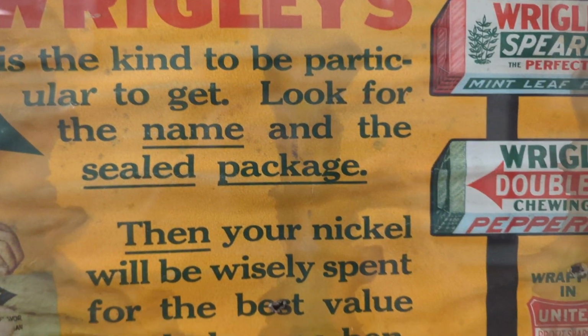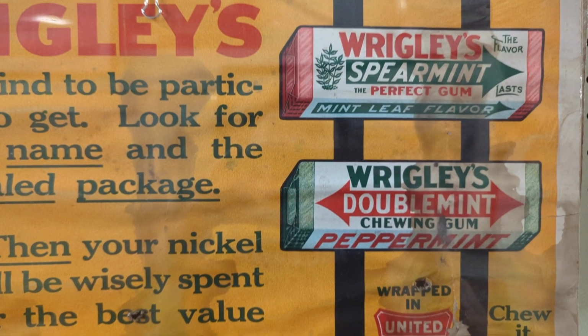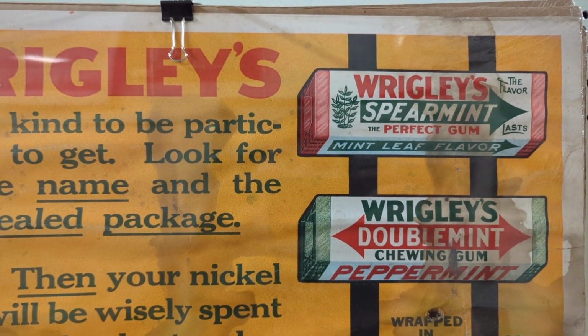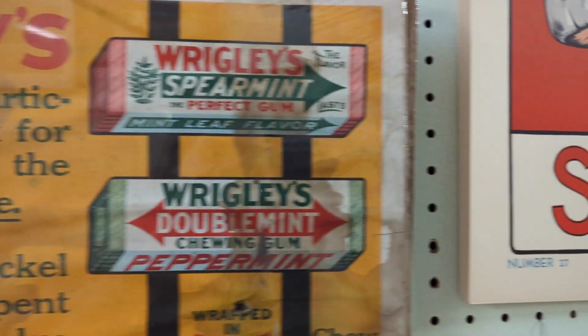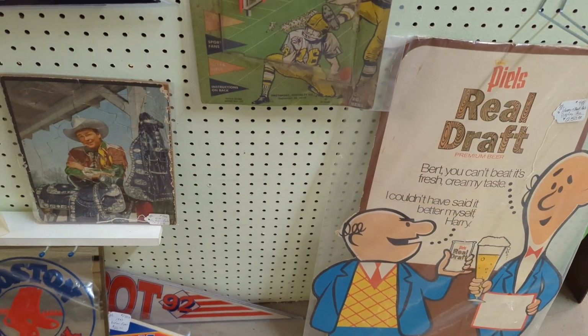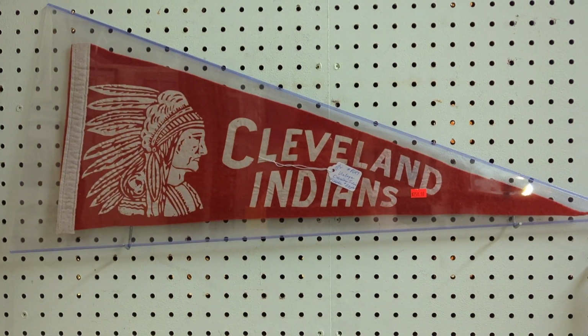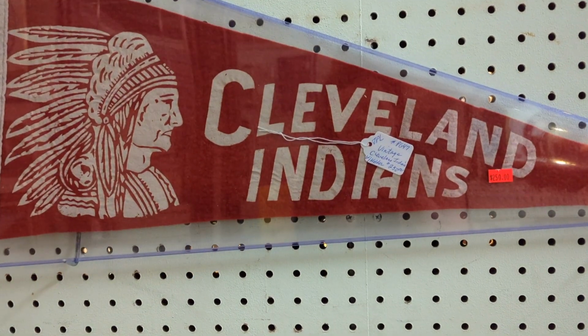Great old packaging. Terrifying packaging from Wrigley's. This was really scary, actually. I know. Look at that thing's face. Usually they had, like, cute mascots. No, the early mascots are pretty terrifying. They didn't make them cute till, like, the 50s. No, they're like, the kids will like this, right? And they're like, no, kind of scary. You ever see them clowns from back in that period? Oh, yeah, forget it. Terrifying.